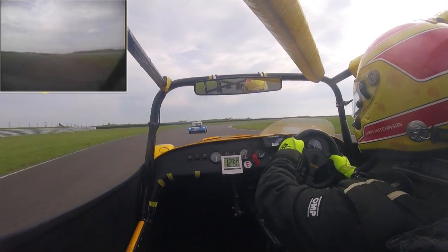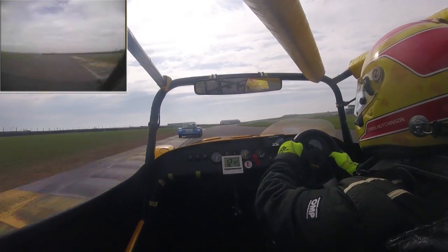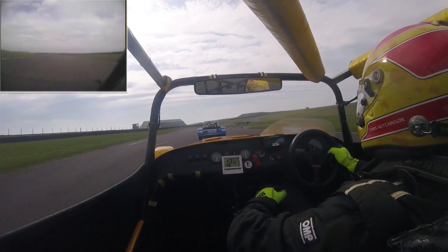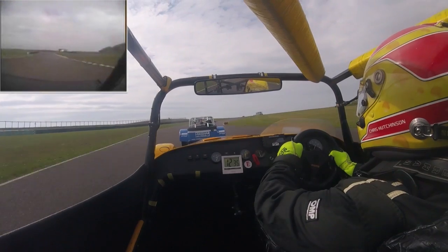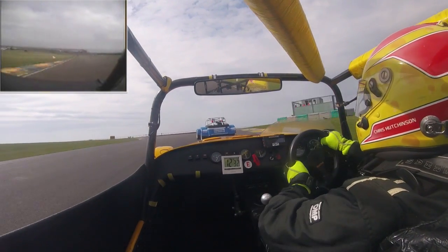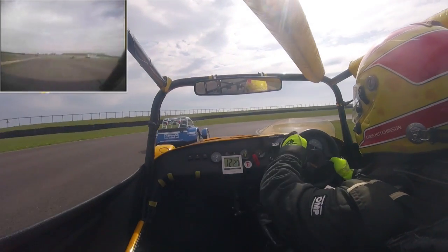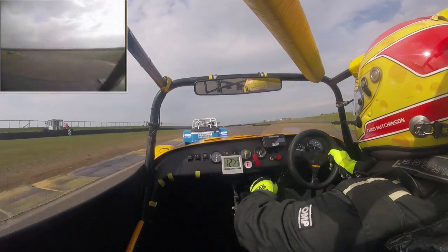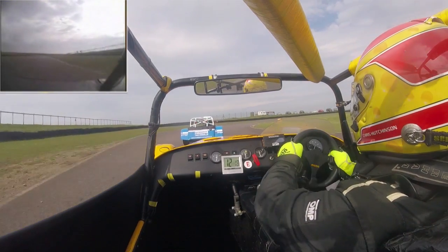This time, Sinclair gets the better of it and comes out several car lengths ahead of Chris Hutchinson. He's in a good place to catch the slipstream of the blue car, which he does. Closes right up, but of course Sinclair knows he's there, plants his car, takes the racing line, doesn't even take a tight line there to avoid the outbraking of Chris Hutchinson, possibly on the inside going into Rocket.